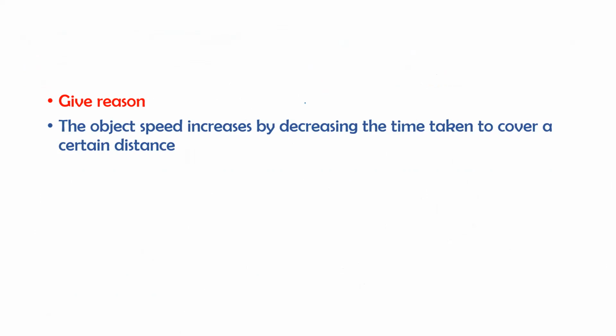Let's think about it. First of all, if I have questions like this, and I already know I took a law in this part of the lesson, I have to write the law. What is the law that I can write here? Speed equals distance over time. V equals the distance over time. So they are asking why, when the speed increases, this happens.